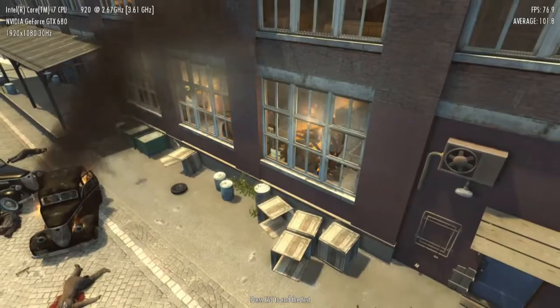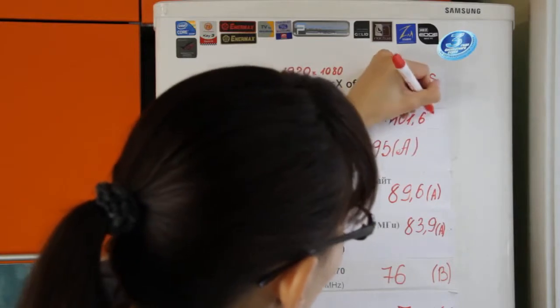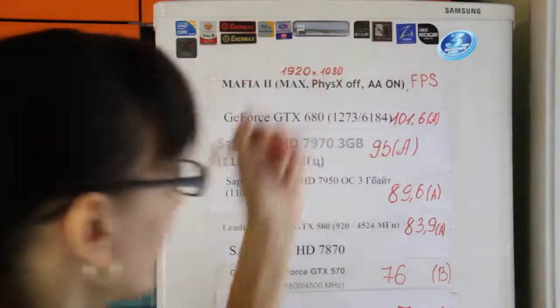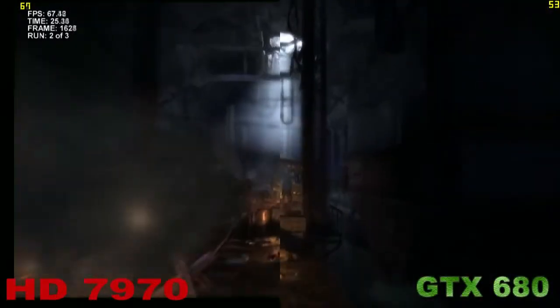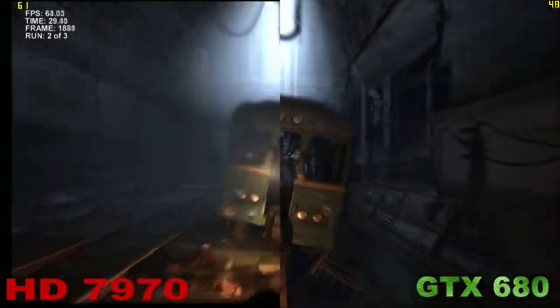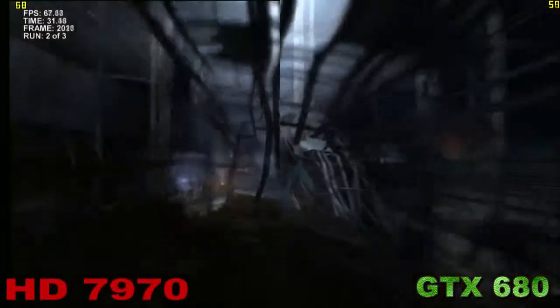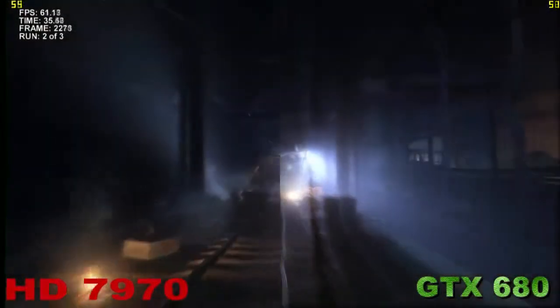As usual, let's have a Mafia test. GTX 680, 101 FPS, rating A. At last, we achieved 100 FPS. That is a great result, making the card the king of the kitchen. It's a good and intriguing start. Metro 2033 shows a significant loss for NVIDIA, being 6-7 FPS worse than its rival.